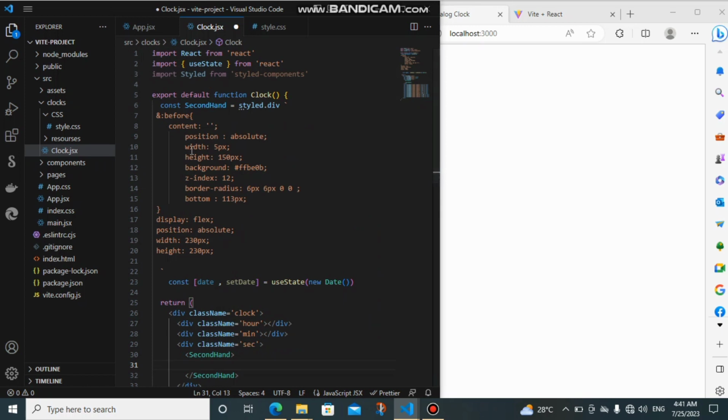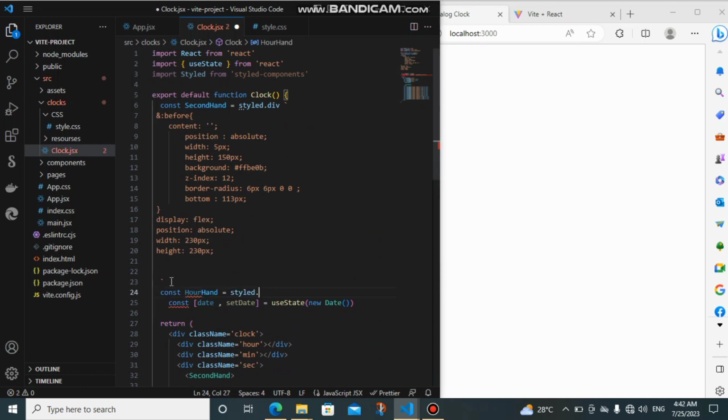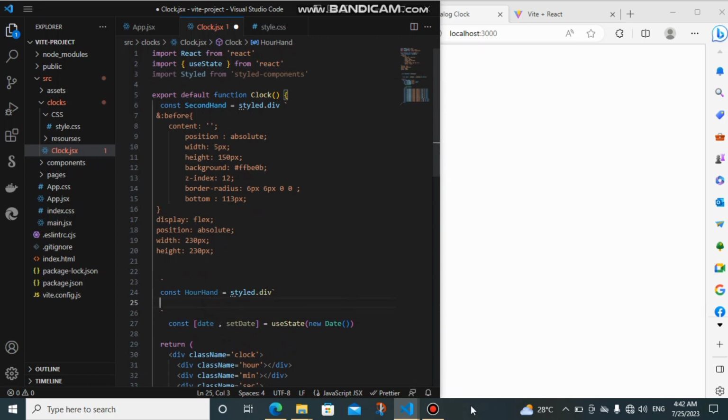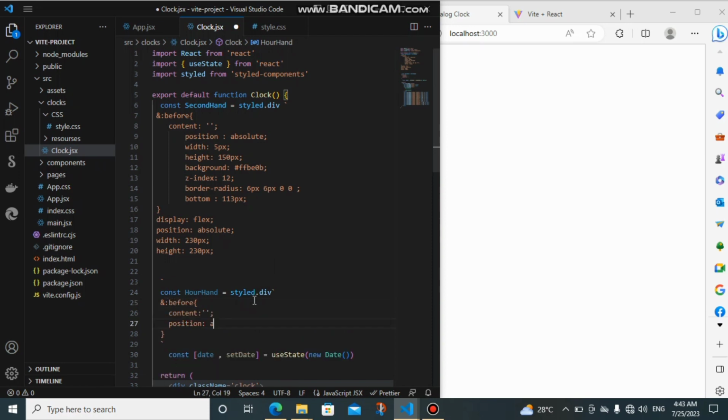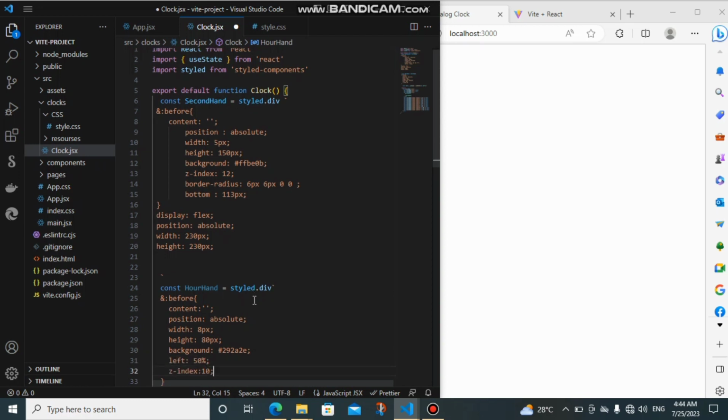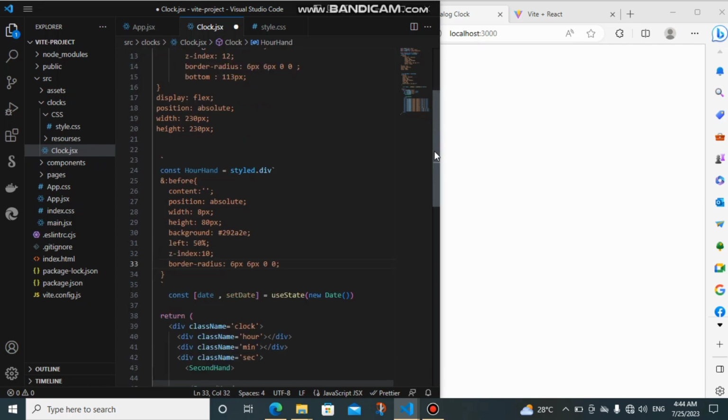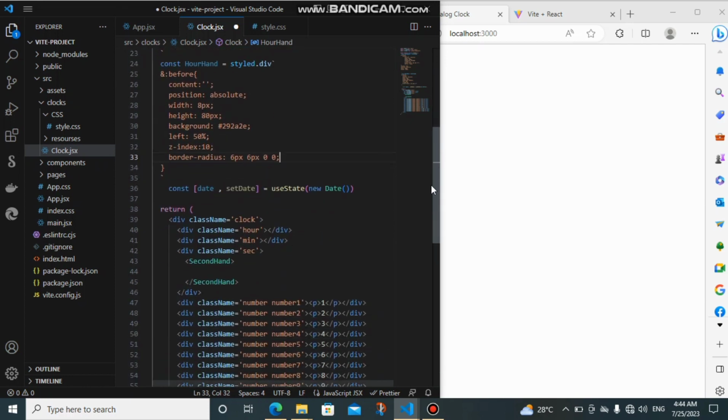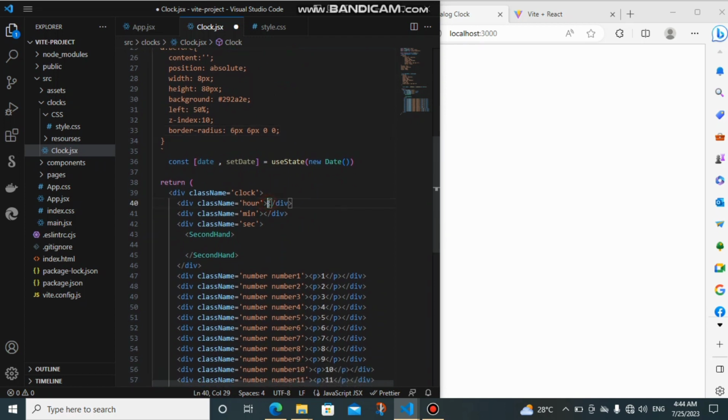So in our hour hand, we can say div, style the div, and before, a background color, left 50%. Now we need to also wrap our hands inside the hands div.